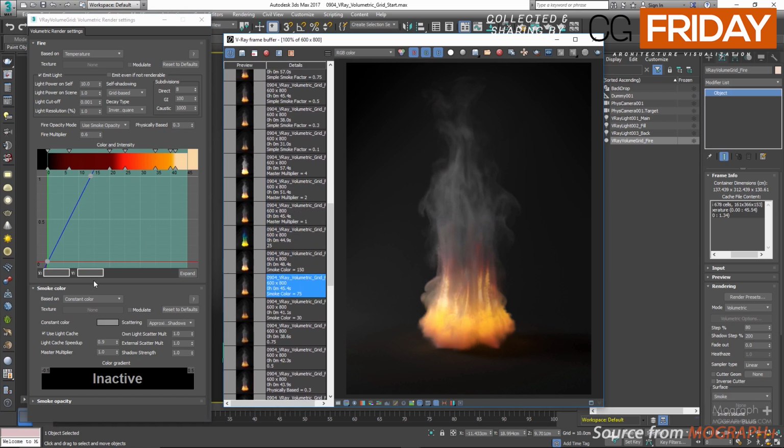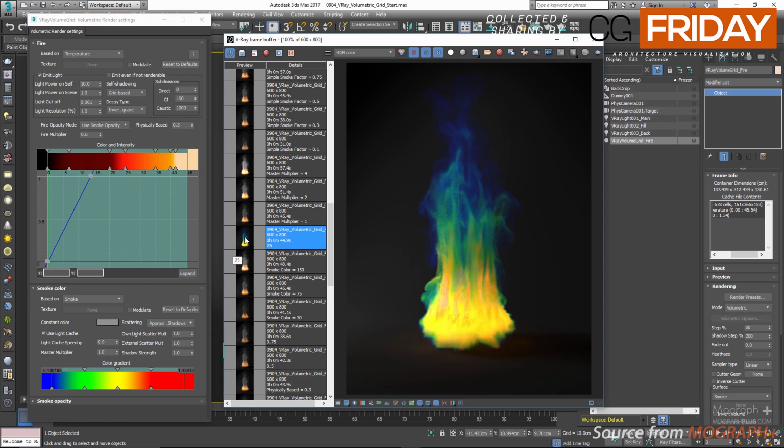Or you can change the source to smoke channel, and now you have this gradient to control the color of the smoke based on the data in the smoke channel and assign different colors to different ranges. And if I render the scene right now, we're going to get render 25, and you can see how the colors in the color gradient are translated into the smoke colors in the render. We're going to use this gradient to produce some beautiful colorful smokes later on in this lesson. For now, let's set the mode to constant color again.